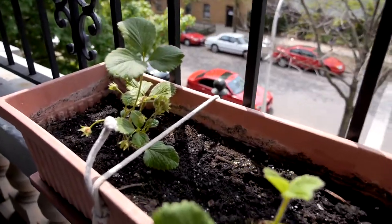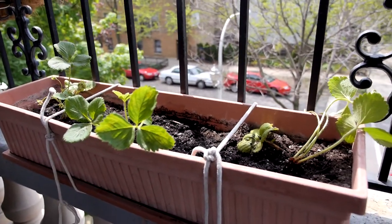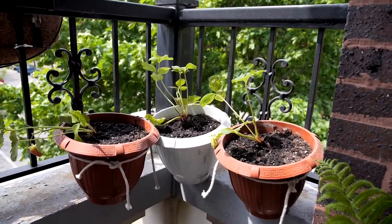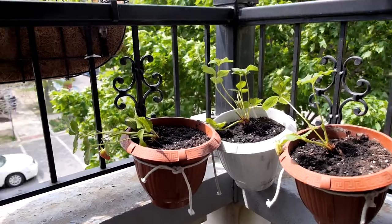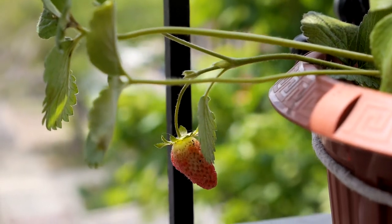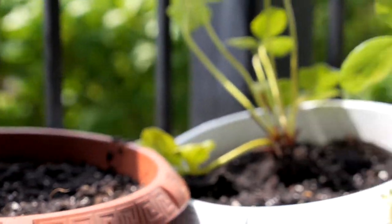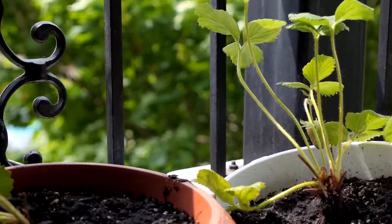So what have we got here? These are strawberries. We've sort of done these before, but they did not live over the winter unfortunately. We tried a couple different things. This is our third year doing strawberries, and they didn't live through the winter on the patio or indoors, so we bought them again this year. They actually take a couple years to get to maturity to bear fruit, but most often these are just runners from a greenhouse that were sold as plants.